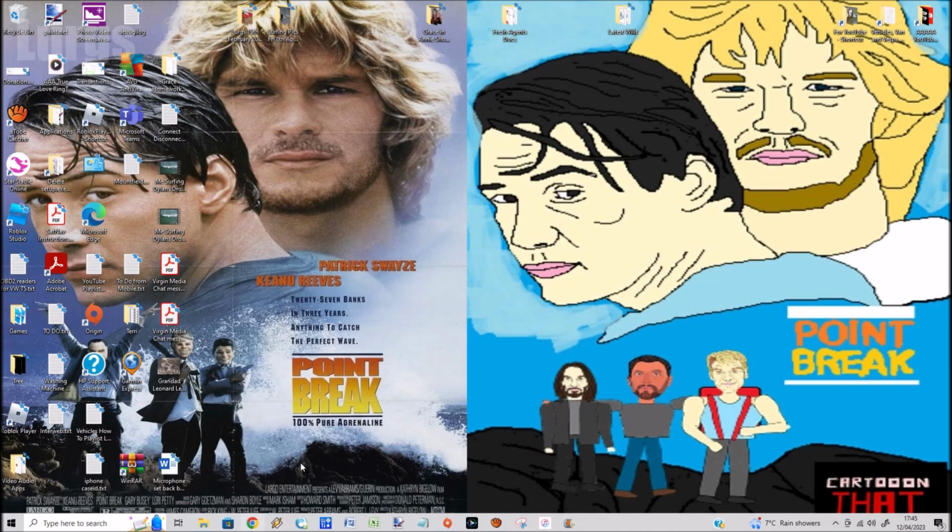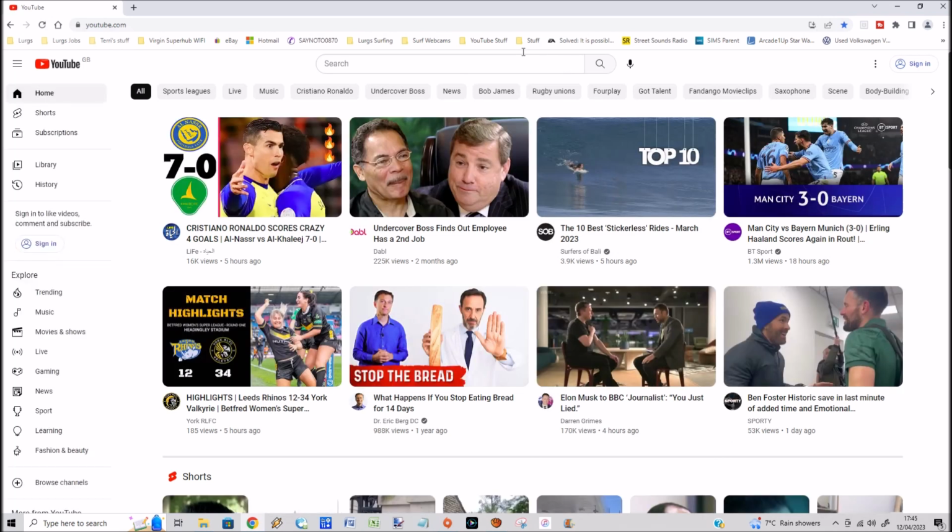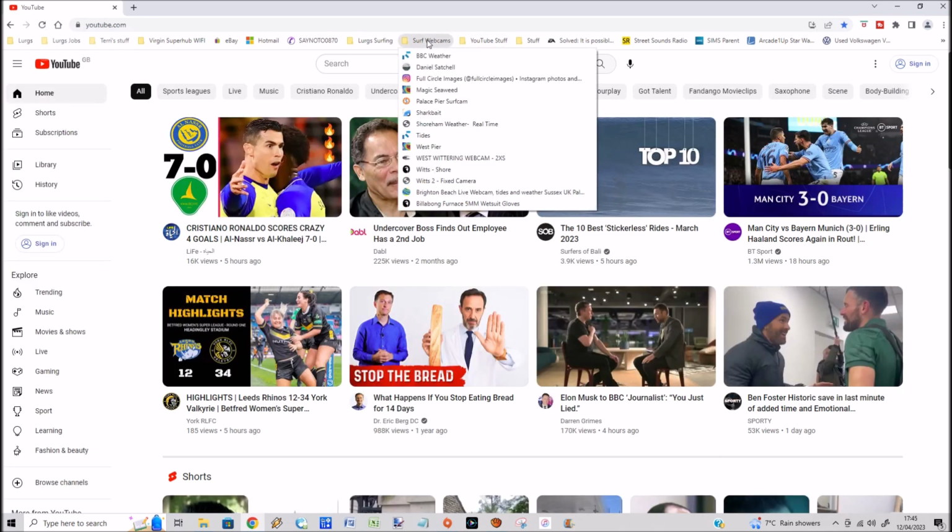Today it's how to export bookmarks in Google Chrome on a PC or a laptop. And it's a good idea just to do this as a backup, because every now and again with Windows updates sometimes you will lose your bookmarks bar and then you'll lose all your links into websites. And I'll also show you how to import the bookmarks as well into Google Chrome.